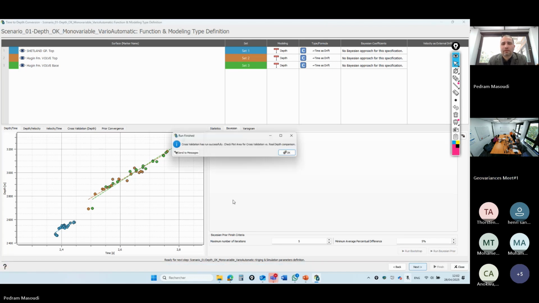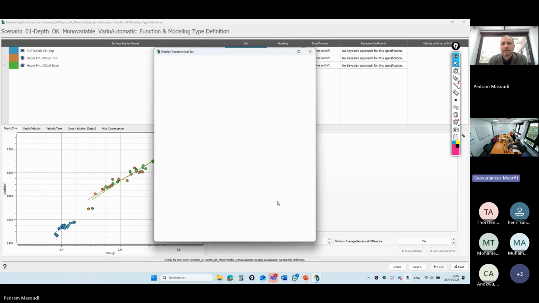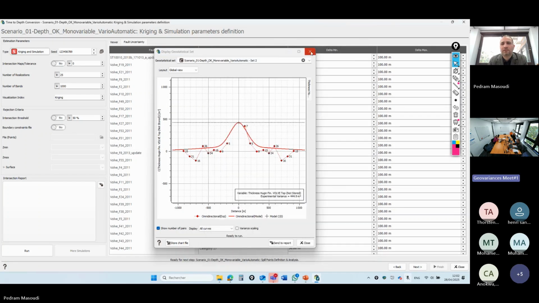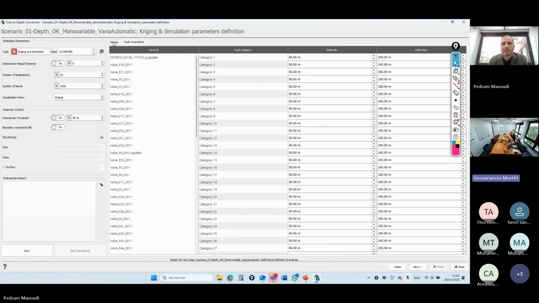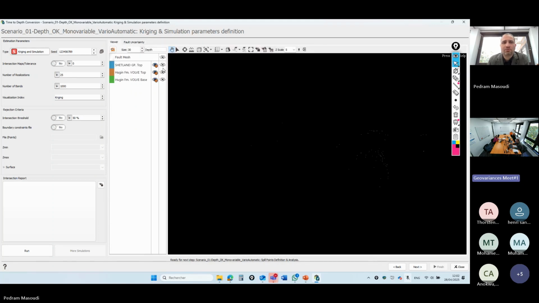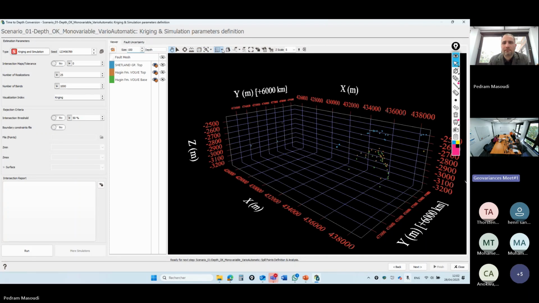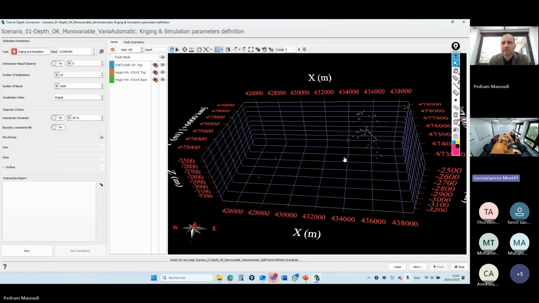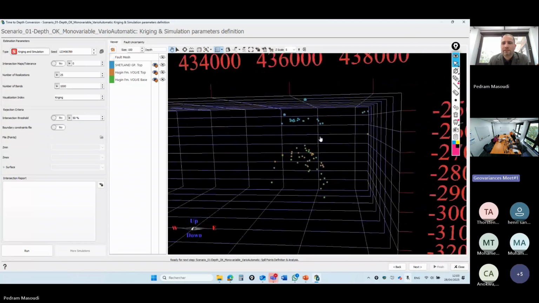Next, in the next step, I chose to do variographic analysis automatically. Here, the variogram is done based on covariance, which is the negation of the variogram. And the results, if I want to show you quickly, make the size bigger. Yes. And also add my compass. I have the habit of using the compass to see everything in the right direction.